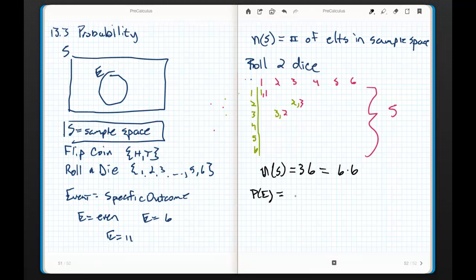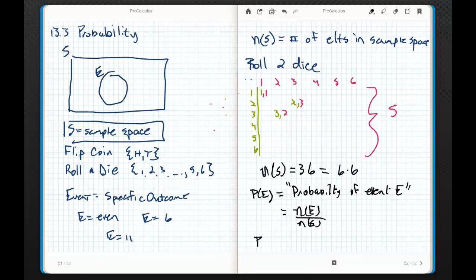The probability of an event, you say this literally as probability of an event. In this case, I've named that event E. It is simple. I just count the number of ways that the event can occur, and I divide it by the total number in the sample space. Now, this is a real set theoretic way to define probability, all right? But it makes sense, right, if you think about it. So, the number of ways an event can occur divided by the number in the sample space.